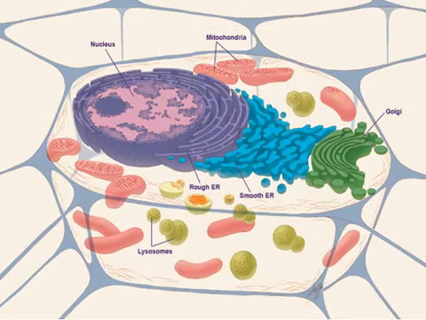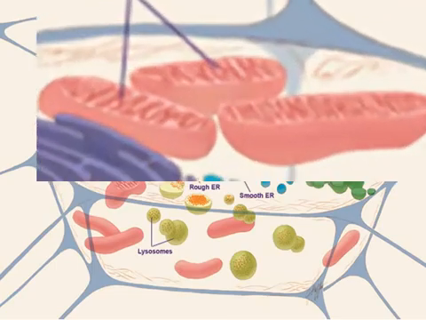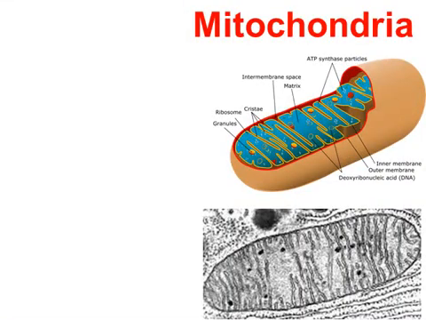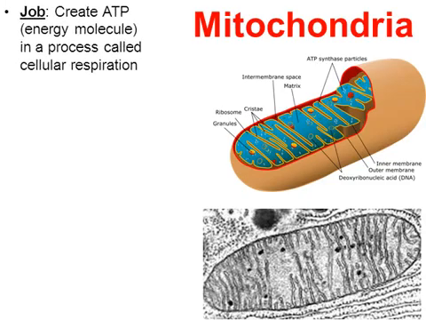So now we're back to our diagram, and I've highlighted the flashing box, the mitochondria. Let's zoom on in for a closer look. Here we have the mitochondria. Artist drawing on top, actual picture on the bottom. And so the job of the mitochondria, in middle school they give cute little nicknames to cell parts. In middle school you may have been told this is the powerhouse, but you may never have been told why. Well, it's the powerhouse because its job is to make an energy molecule by the name of adenosine triphosphate, ATP.